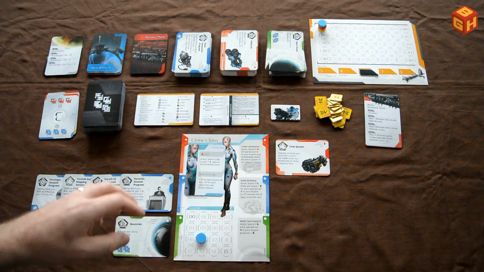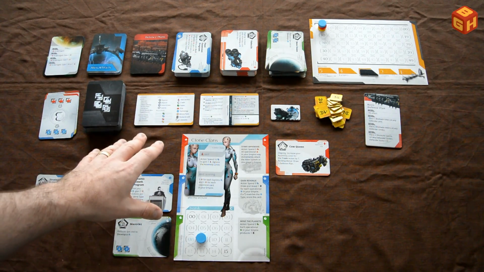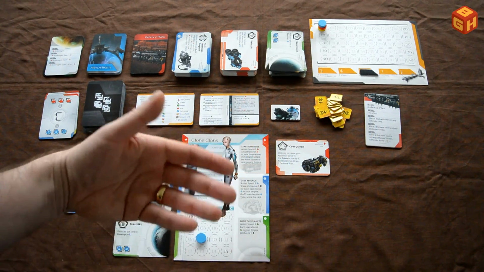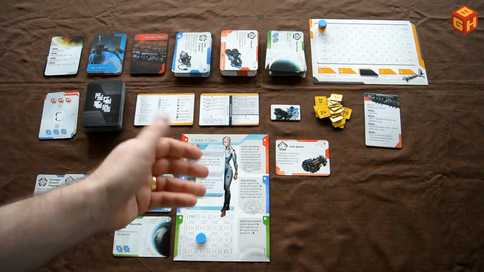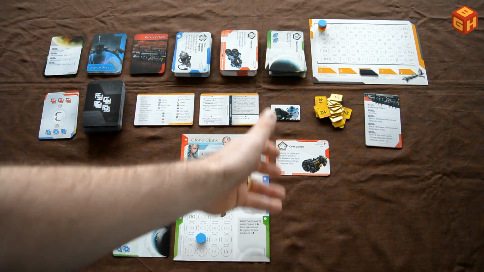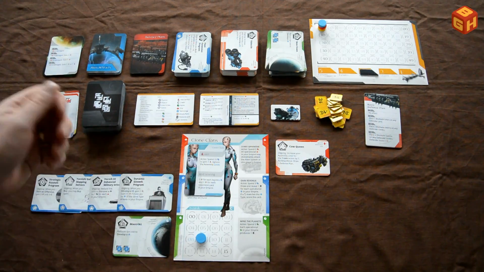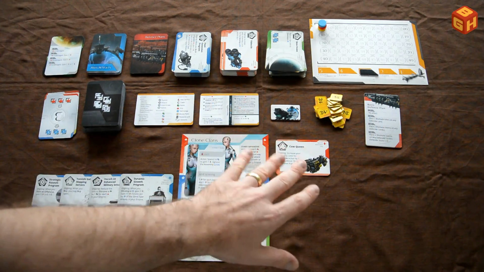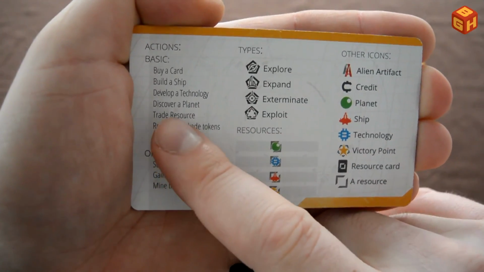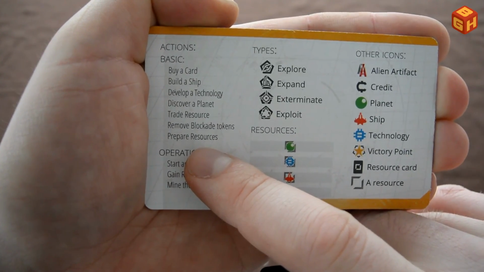So that means if I wanted to build another ship, I bought another ship and I want to build it, I don't get to spend 5 red ships to build it, I have to spend 6. So it's important to increase your assembly line as you go, because at some point you'll have lots of cards lying here and it will get more expensive. So you might need to discard more than 2 cards to actually activate them. Other actions I can do is trade resources, remove blockades, or prepare resources.